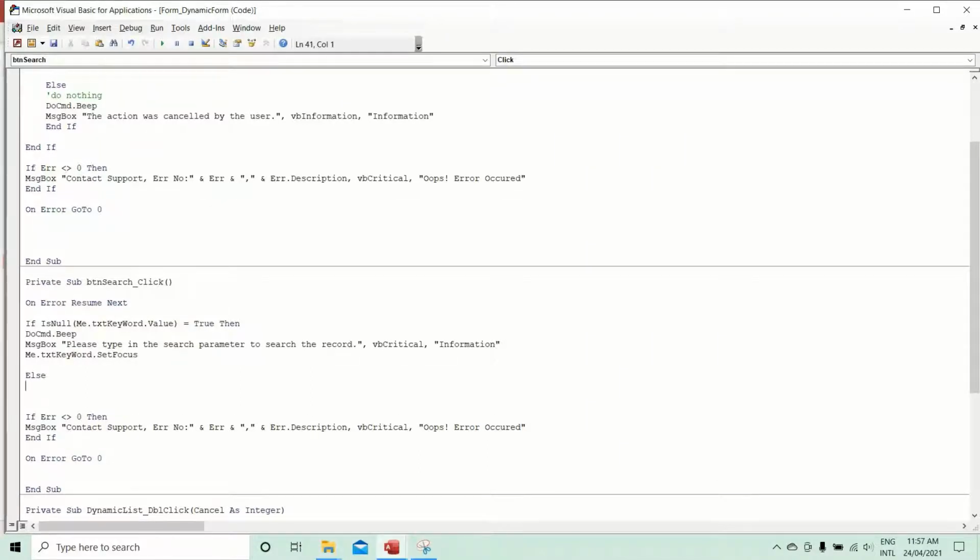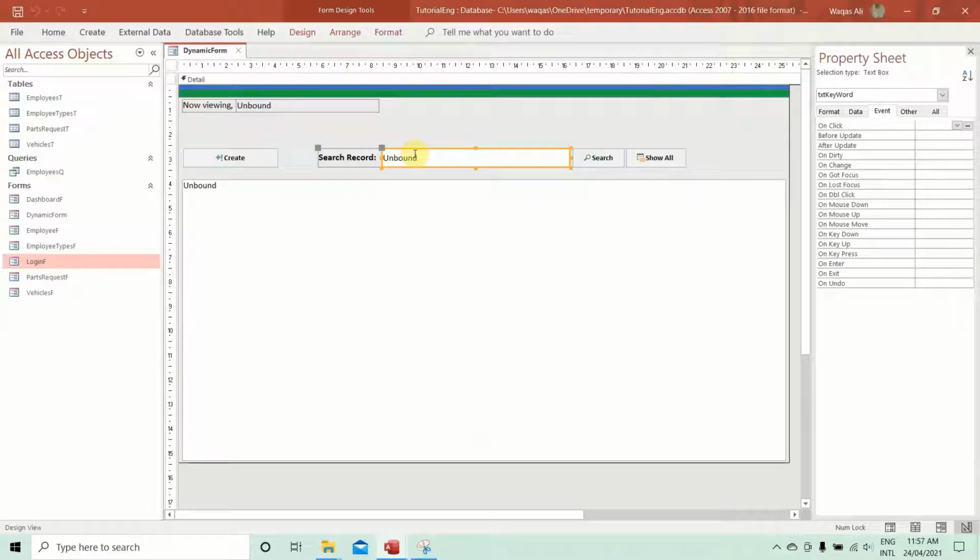If that is false, then what needs to be done? Then what we need to look at, because this form will be used for multiple records display and multiple functionalities, and therefore what we need to do is refer to this text box. Whatever information is being displayed on this list box, we have to search from that record, right? If for example employees information is being displayed, we will certainly like to search for the employees only. We will not be searching for vehicles records.